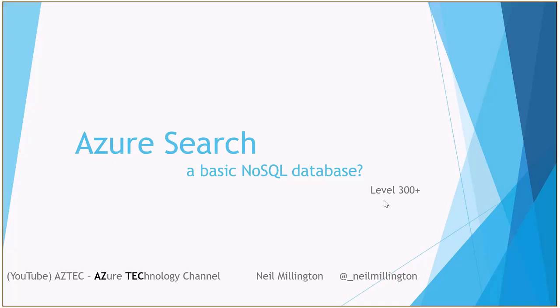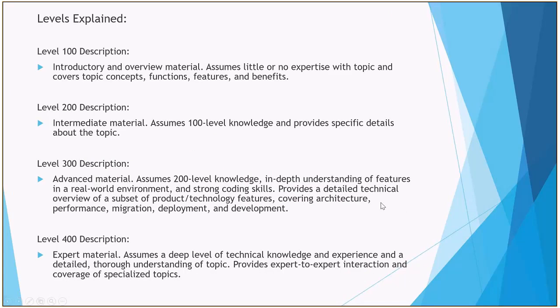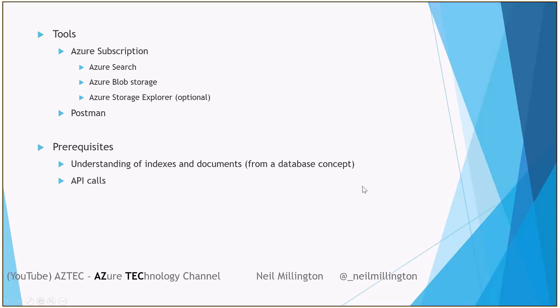This course is going to be pitched at level 300, which is the Microsoft classification for training. There are 4 levels, level 100 through to 400, and we're going for level 300. All videos you'll find in the Aztec Azure Technology YouTube channel are based on either level 300 or 400. Although I wouldn't expect you to know what Azure Search is, because that's the nature of what this video is talking about, I would expect you to know some of the tools, technology, or acronyms that we refer to during this course.